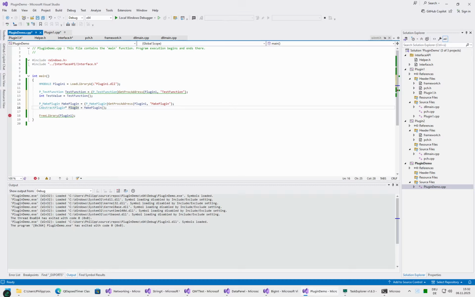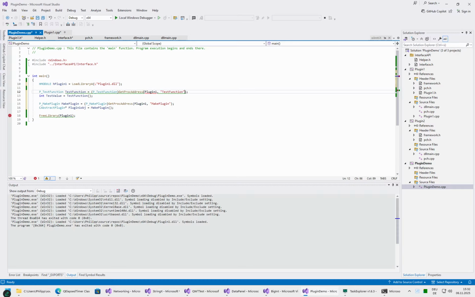I cannot call it plugin 1, I already used plugin 1. Plugin1 instance. Plugin1 object. That's short enough. I mean, we could also use a prefix. Oh, that's good.